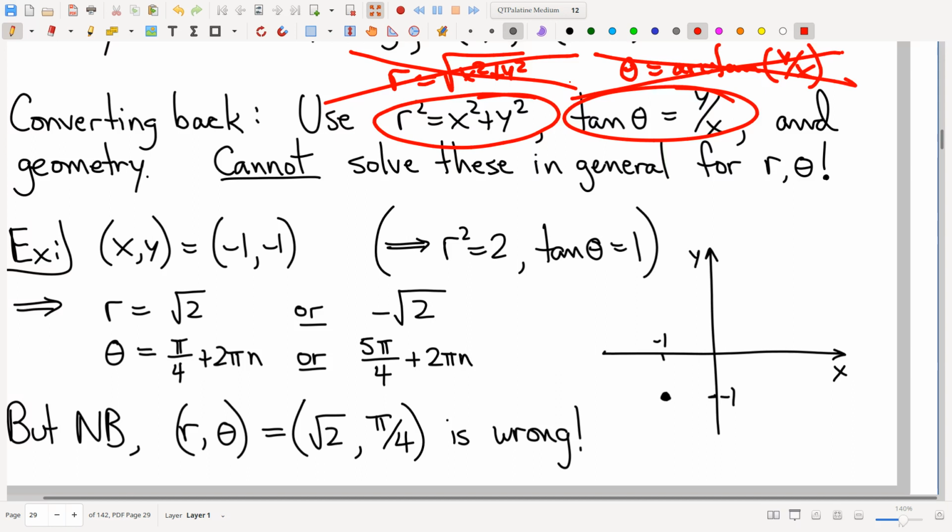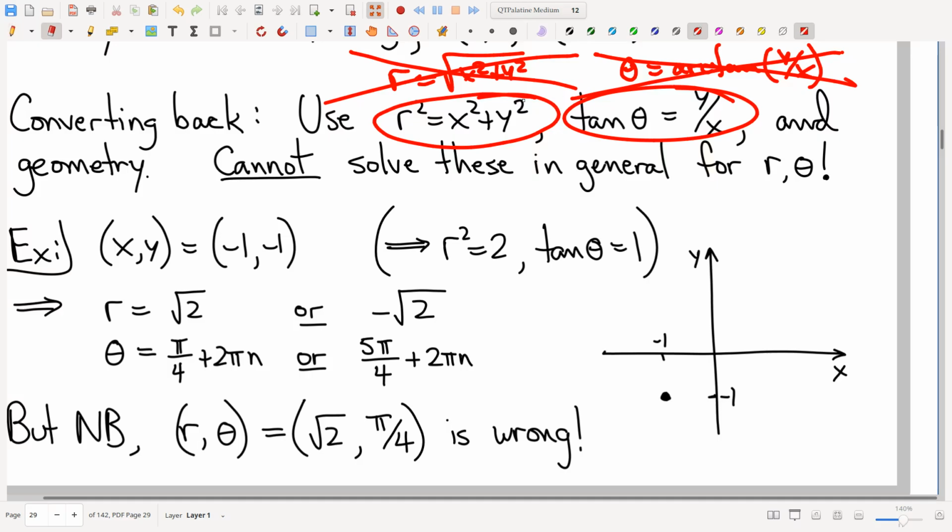There's a lot of different values of theta. Arctan has a single value. Another common misunderstanding: a lot of people think that arctan means a bunch of different values. No. Arctan means a very specific value. Arctan is always between negative pi over 2 and pi over 2. So again, it's just not true.